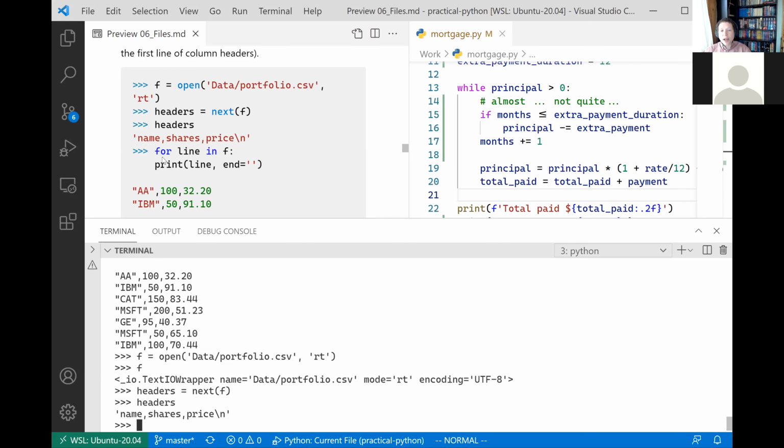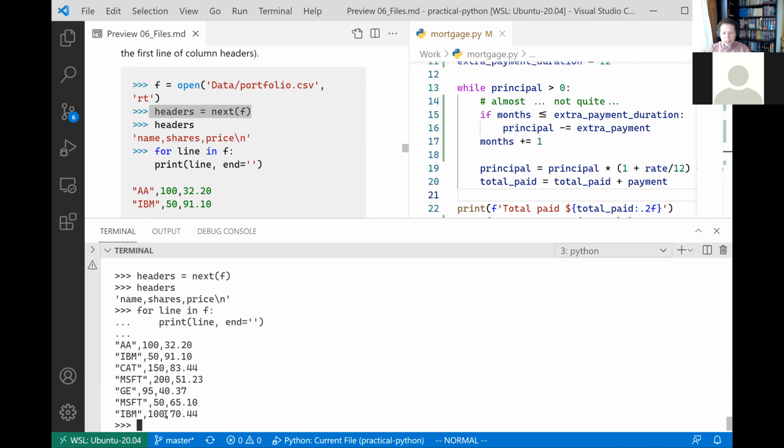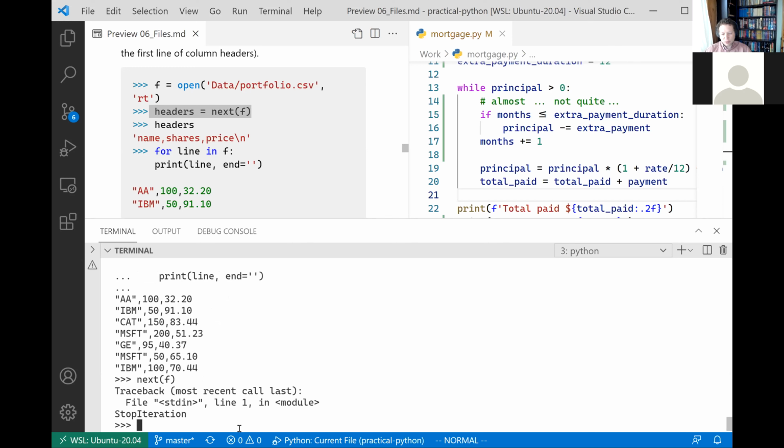I could either use next to get it, or I could use this idea of a list, doing a loop through all the remaining elements. When you use file IO, you're pulling out the first line, and that moves what's called a file pointer down to the next line. So if I use a for loop, for line in F, and print out that line, it'll do the successive lines. This is an important bit: once you've opened the file, you are now at the end of the file. So if I now do next of F, I don't get anything.